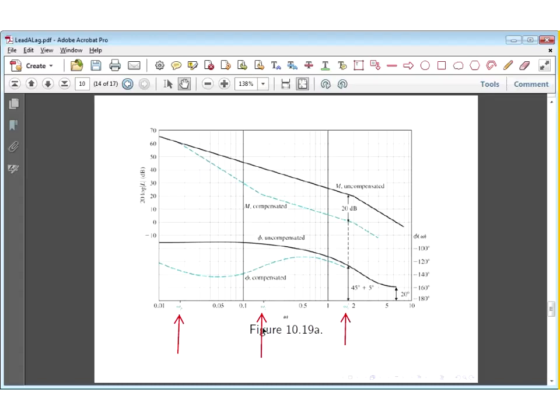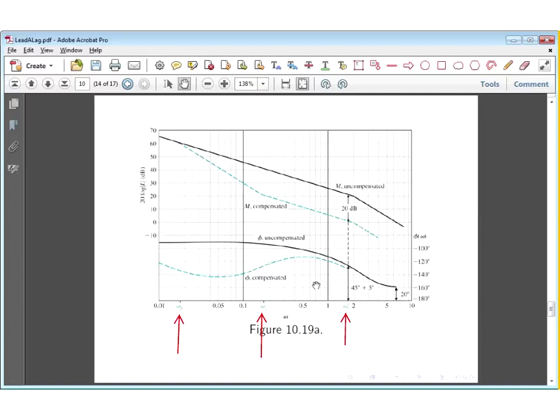And this is important because one could have argued before one fully understood the theory that it would be crazy to use something like a lag compensator, because as we can see in this curve, the lag compensator reduces the phase, and we don't want to reduce the phase because reducing the phase in general is destabilizing. We would like to increase the phase of the loop transfer function. As a general statement, we want to increase the phase to make the system more stable, to increase the phase margin. And therefore, one would almost say nobody in his right mind will use a lag compensator because the lag compensator will reduce the phase.